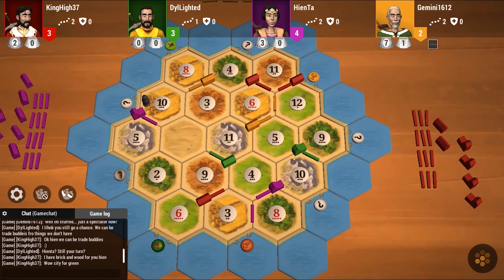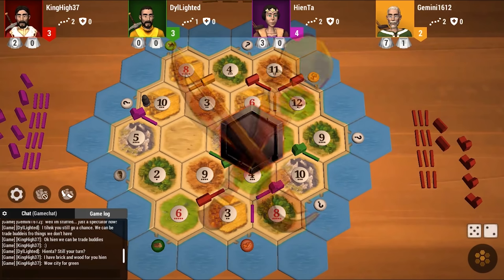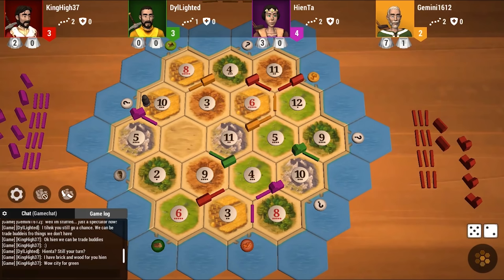I think what purple should do to really lock up this game is to hold off and keep buying dev cards to not only protect themselves, but to lock up the largest army win condition. That's Orange's turn, and he rolls a 7.